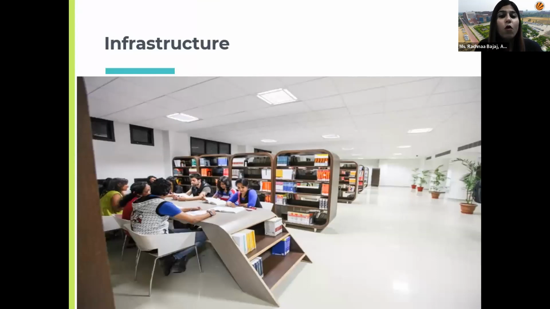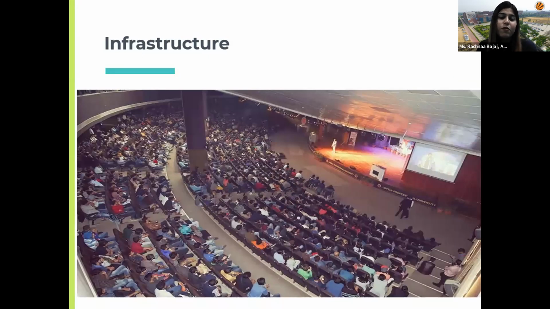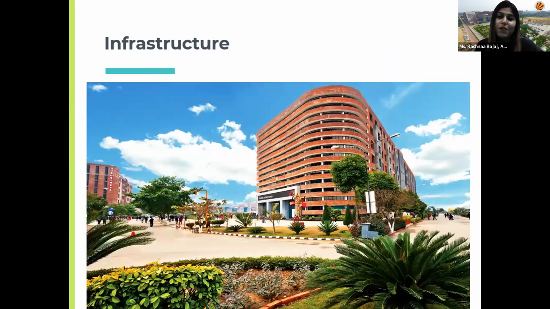This is an inside view of our 9-storied central library, which has approximately 20 lakh books in online and offline mode for our students. Moving ahead, an outside view of our amphitheater. We have around 3 amphitheaters where several nukkad nataks, theater acts, skits take place for our students. An inside view of our Shanti Devi Mittal auditorium with a capacity of approximately 2,500 audience, being the largest in this region.